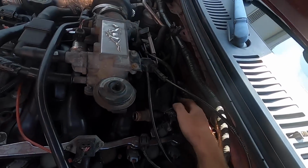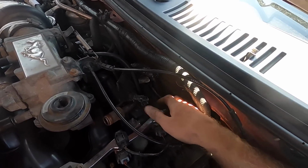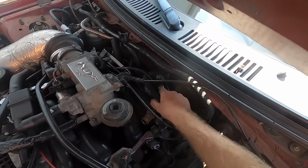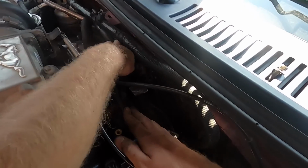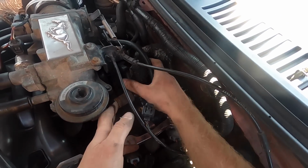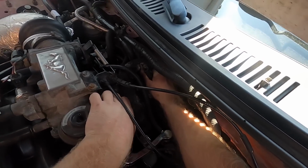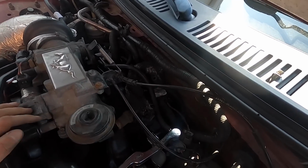Right, I'm praying I don't have to take that fuel rail off. Well, I can't. There's no way I can take that fuel rail off. So I'm hoping that we can just wiggle this around. Oh, please don't let me have to take the fuel rail off. Please, not the fuel rail, but that fuel line, because you can't get it off.